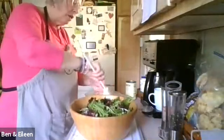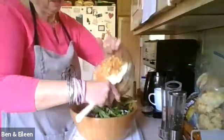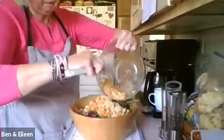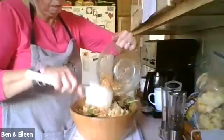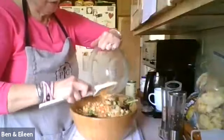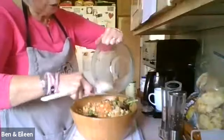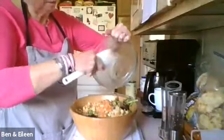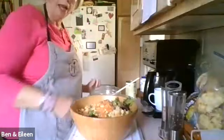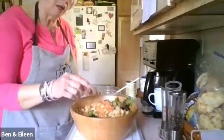I think this is going to be a very generous salad. There we go. Could you add, say if you wanted to add a pepper or cucumber, would that be fine? Sure. And if you didn't have a carrot, you could use jicama or sweet potato. And if I was using sweet potato, I probably would just give it a quick blanch, like maybe 2 minutes in boiling water and then chill it down, but that would be a root vegetable.